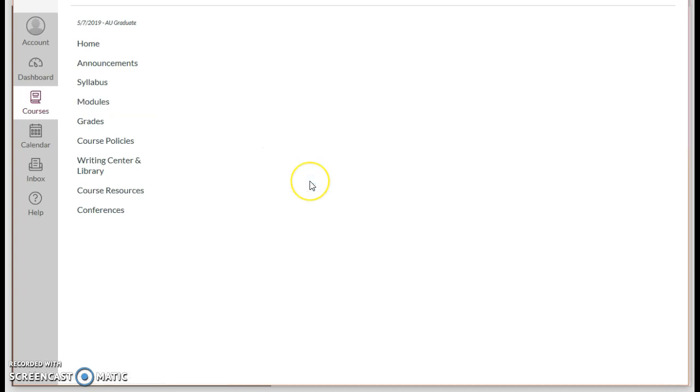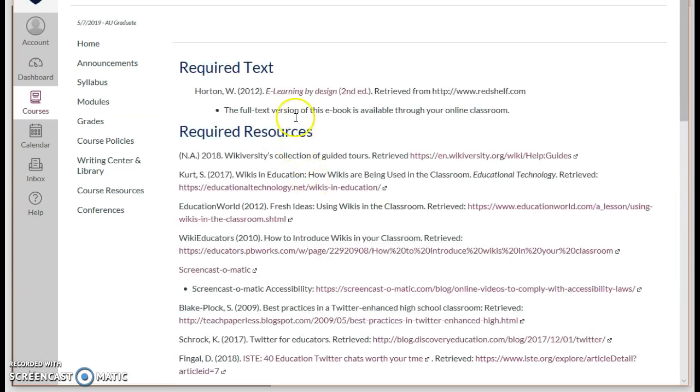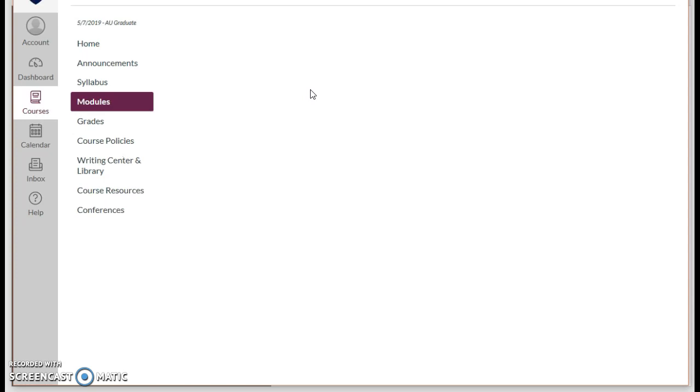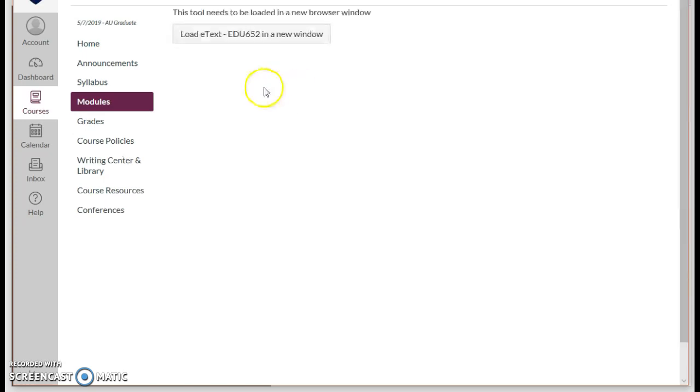Once you click required resources, you can click where it says E-learning by Design, Second Edition, and it takes you right back to the module, and then you can just go ahead and load the text. Once you load the text, this is going to show up.